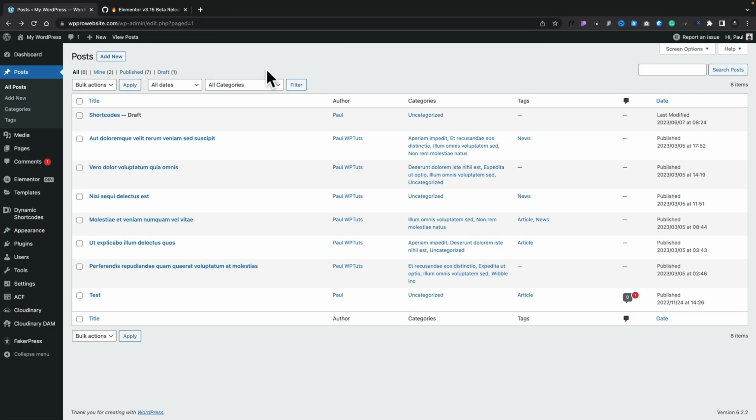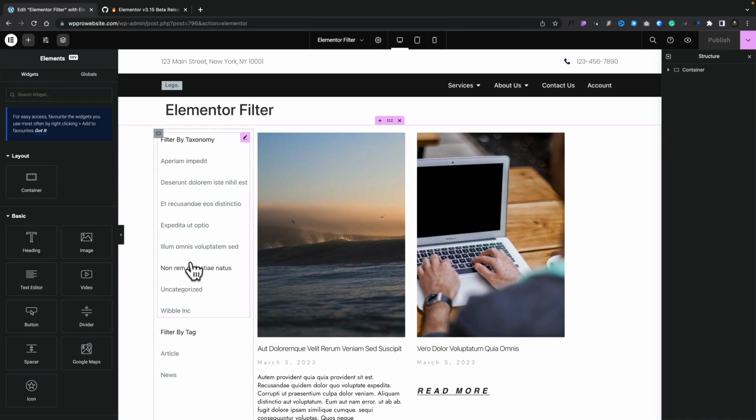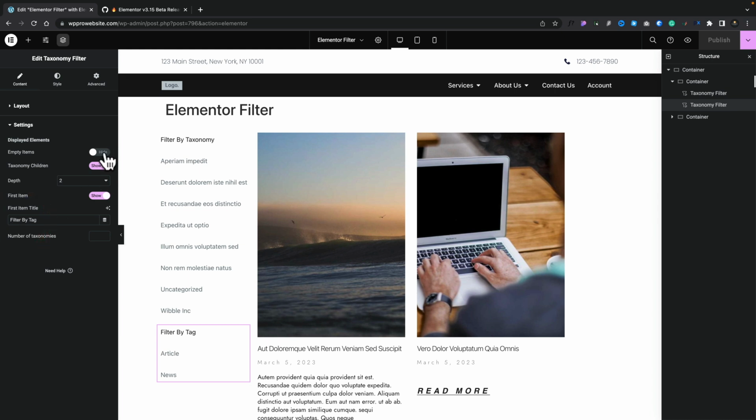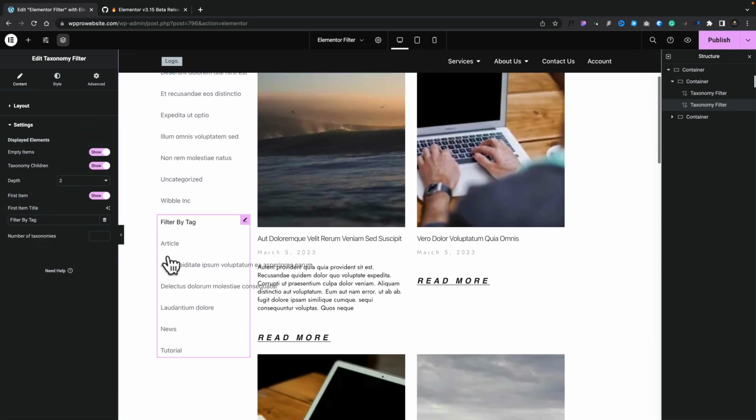So I've gone ahead, created a couple of tags, and as you can see, I've associated those with a range of different posts. So now if we hop back into that page we just created, we now see on the left-hand side we've got our taxonomies and tags, and you can see there's article and news. Now, I've created three tags, only two are showing up, and that's because we've got this set to basically hide. So if we say, don't hide empty, you can see that will show everything.